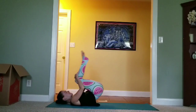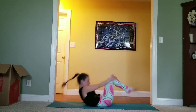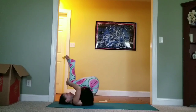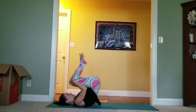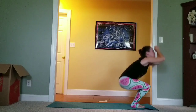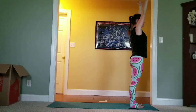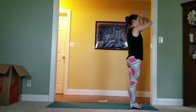And then once you've gotten to the seat, if you can make it all the way to standing, we're going to go ahead and do that. All the way up to standing and back down, rock. To standing, back down, rock. To standing, perfect. Keep that stance, reach the arms up, take a deep breath in, and exhale, let the hands come to heart center.